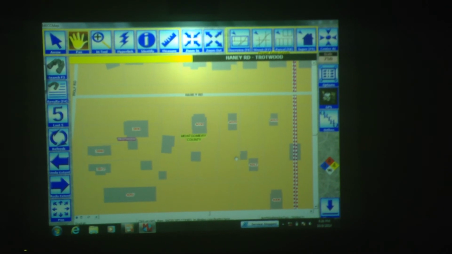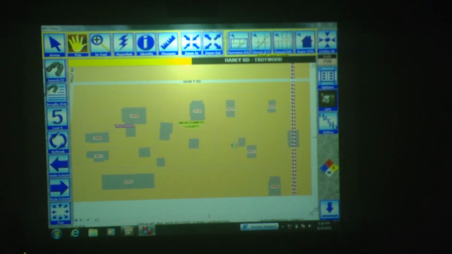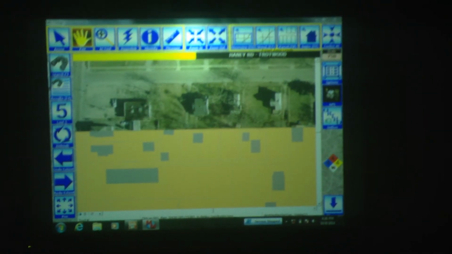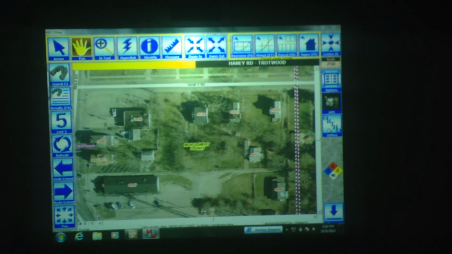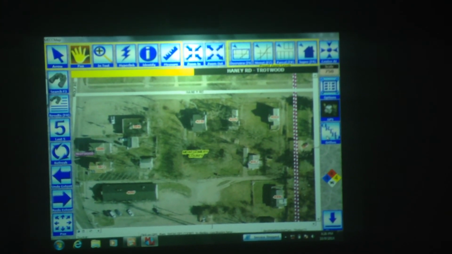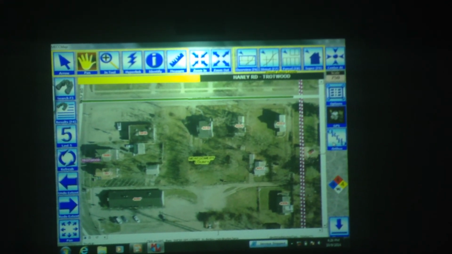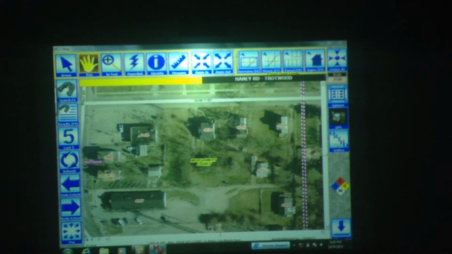It shows the value of the ortho going into that satellite view, because when we looked this up the other night, kind of a weird situation with this one, but actually we could have accessed this from the back off of Salem through that parking lot as well, if it was something we needed to put a ladder there or something like that. So that gives us some nice tools and nice features as well.